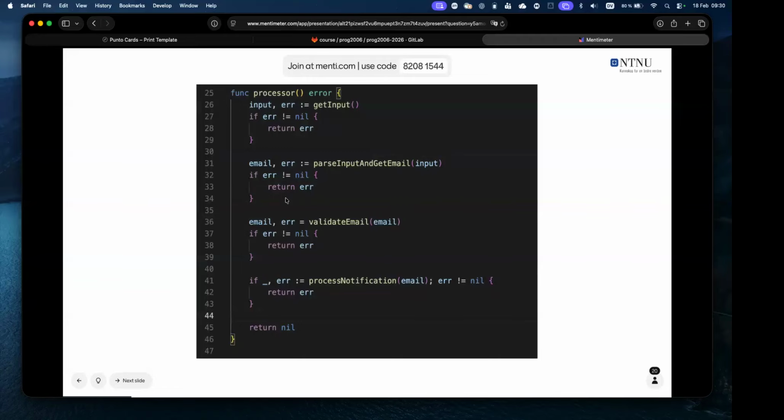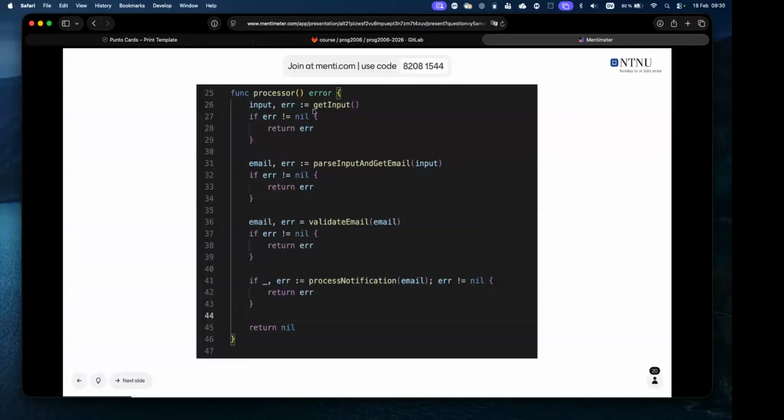It is by design, it is designed to have those if statements, because we have to deconstruct the email and the error separately, right? We have to deal with the email and with the error, and we cannot just pass it here. Parse input and get email expects a string, it expects an email.